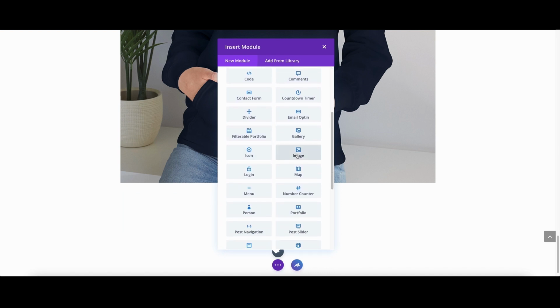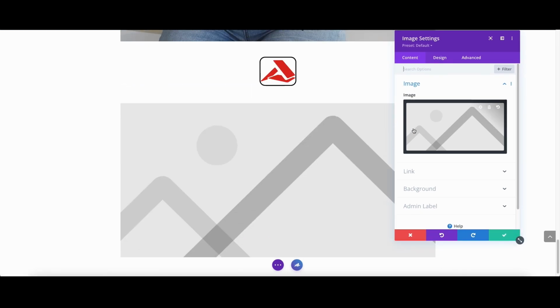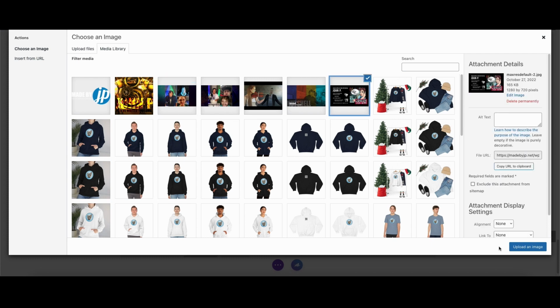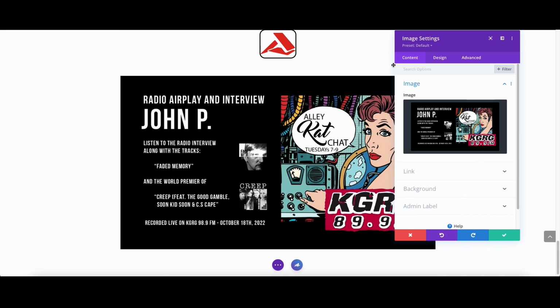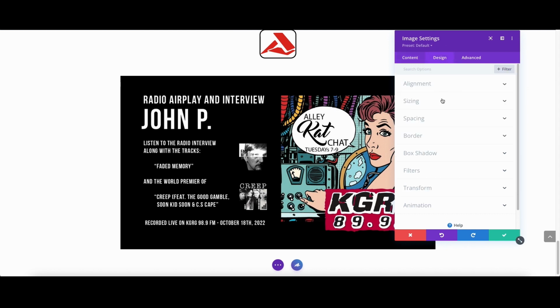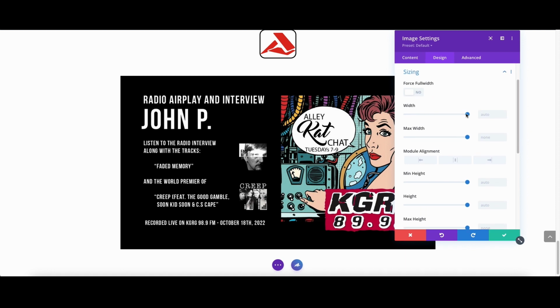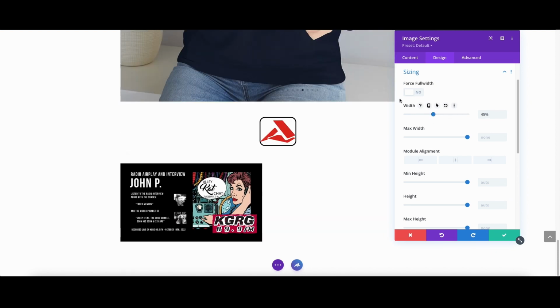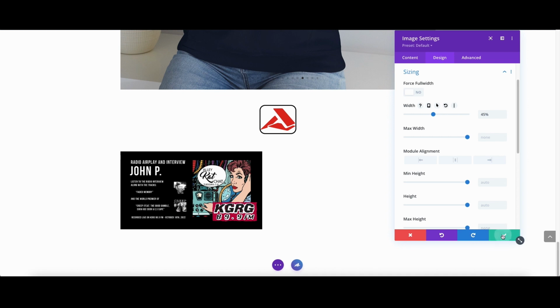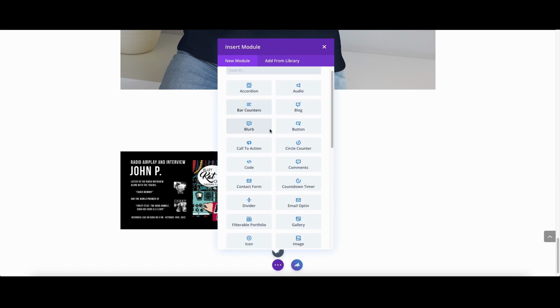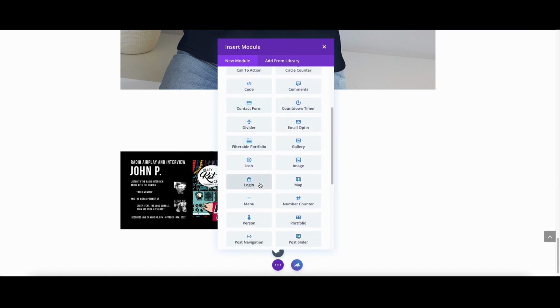That was icon. So this is image, and it's just a standard image. You just add an image. So if you want an image somewhere, and then you can link it, you do the alignment, sizing, spacing. So if that's too big, you also force it full width to whatever div it's in. And you know how the images are good to have. Obviously, images on the web. All right, our next one is login.